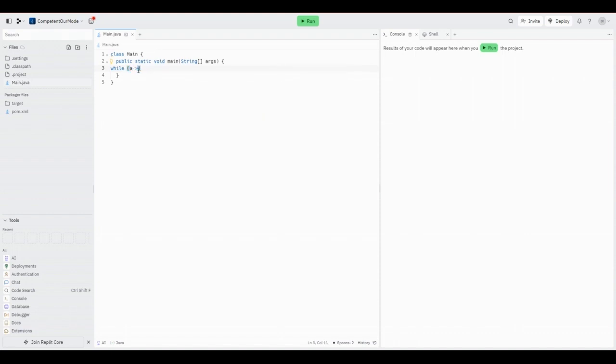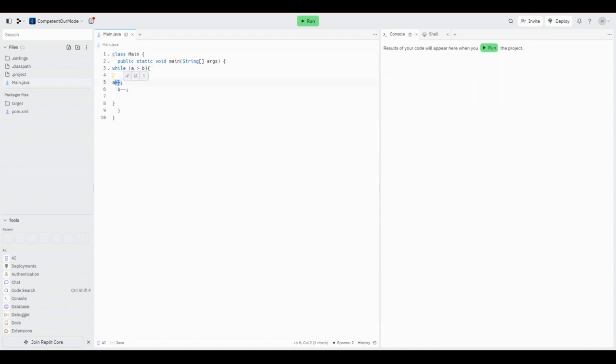is basically while you have a parameter, A is greater than B in this instance. You don't have to have this, I just decided to use it as an example. A is a variable, B is a variable. Do A plus plus, which is A equals A plus 1, a shorthand for doing that. And then we have B minus minus, which is basically B equals B minus 1. So what this does is that while A is greater than B, this code runs.